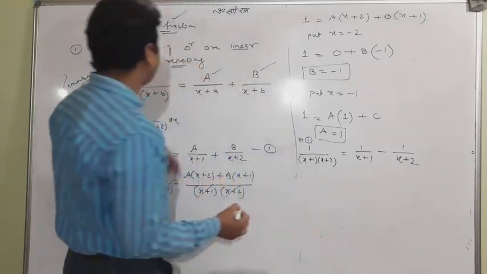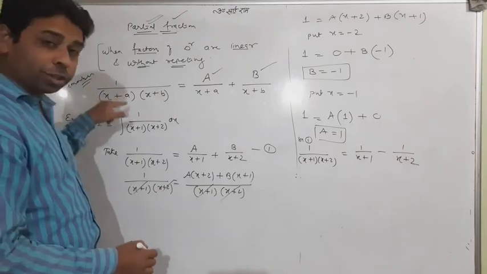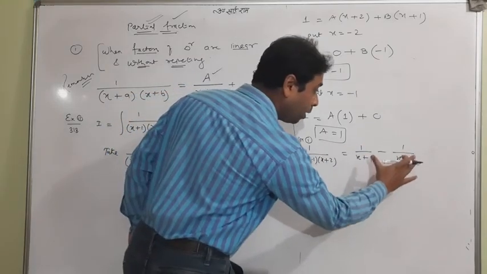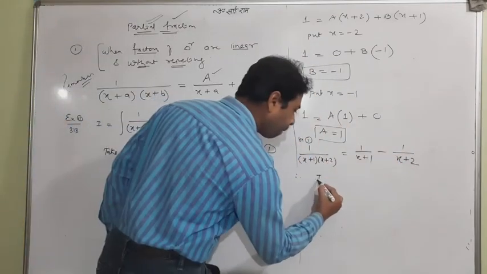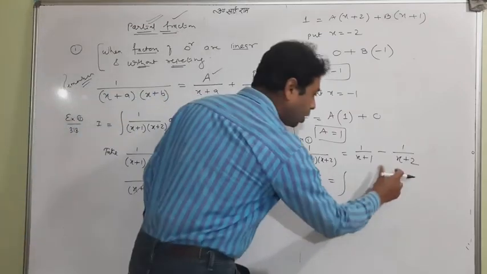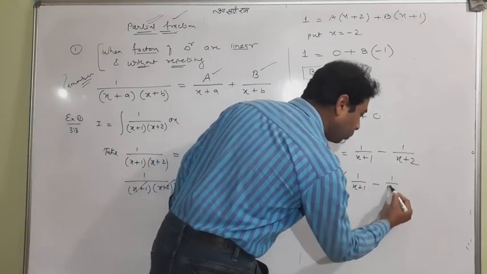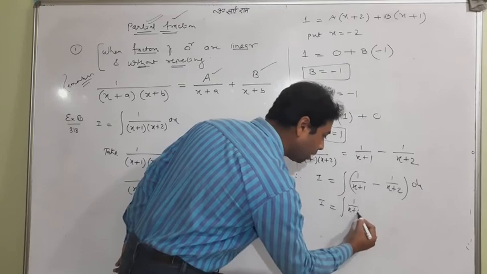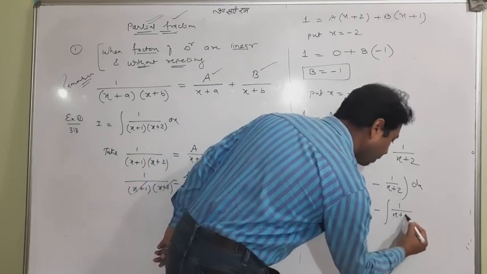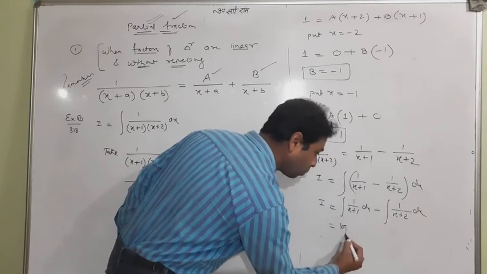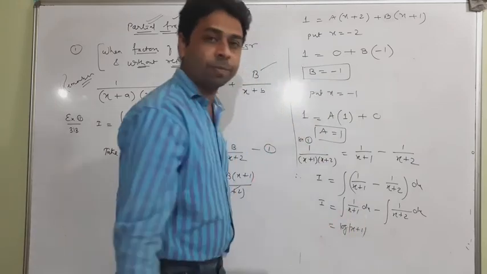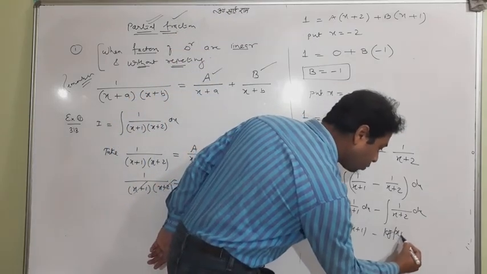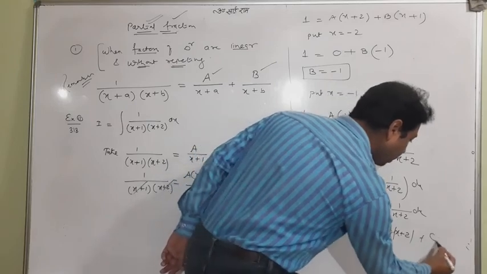Now your question was I equal to integration of this one. So integrate both sides. Definitely this value is equal to this one, and this will be placed here. So I will be, this value has been changed by this one, 1 upon x plus 1 minus 1 upon x plus 2, dx. Now you will understand that I will integrate both terms, 1 upon x plus 1 dx and 1 upon x plus 2 dx. This is log of x plus 1, since 1 by linear x is 1 by x, log x. So log of x plus 1 minus log of x plus 2 plus c, and that is the answer.